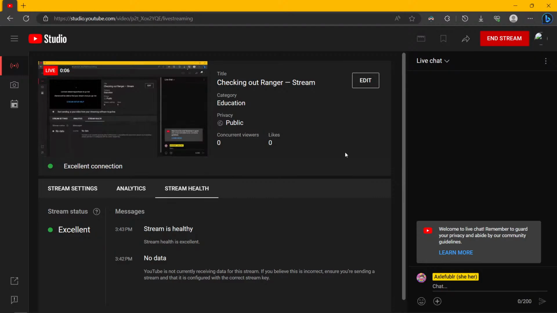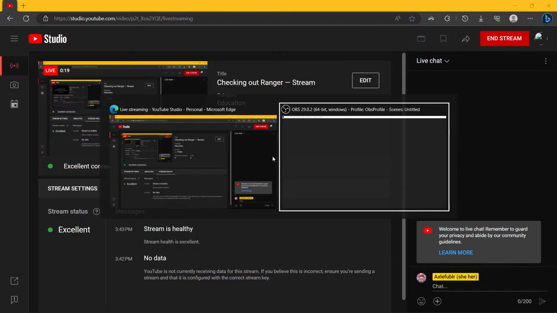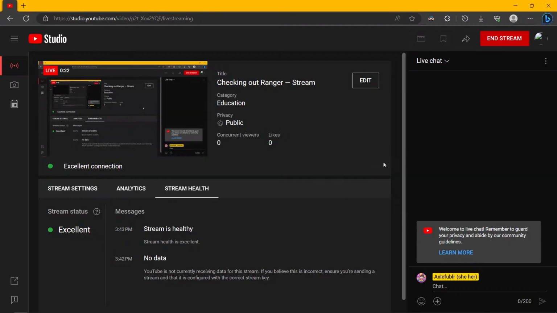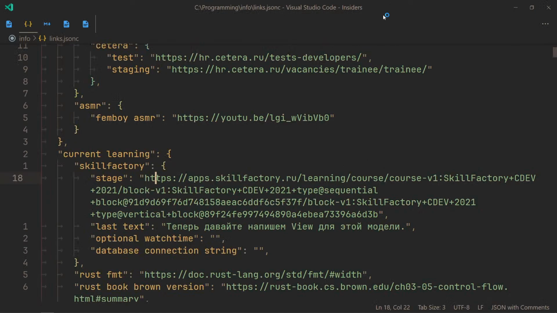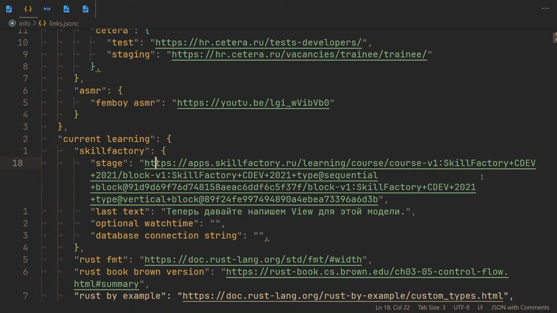So, first of all, I'm not going to pop out chat like I usually do. I'm going to open my stream on my phone to see the chat. Why? Because generally, chat isn't active enough for this to be worth taking up so much of my screen. If it becomes very active, I might put it on the screen, but I can read from my phone.